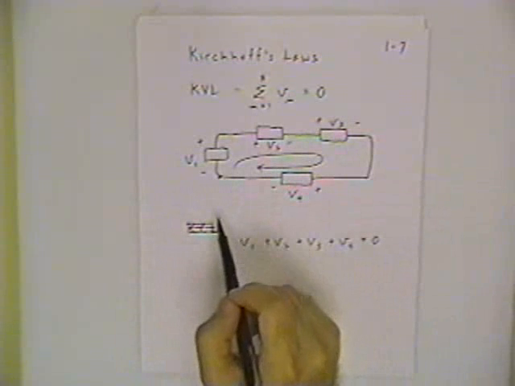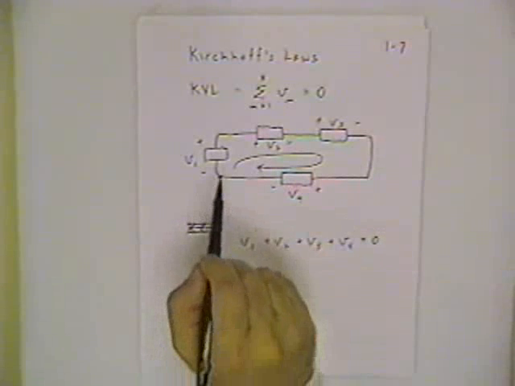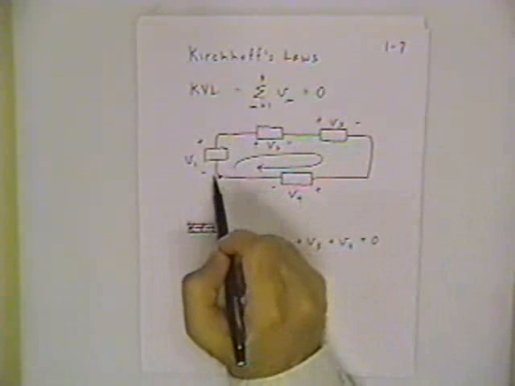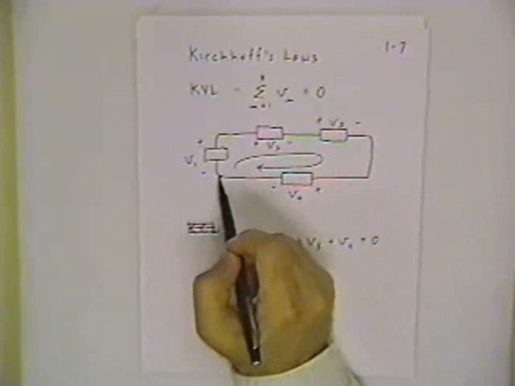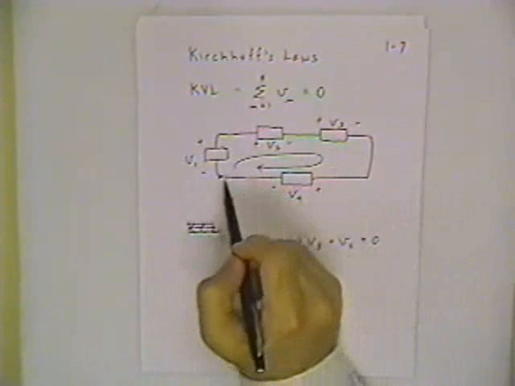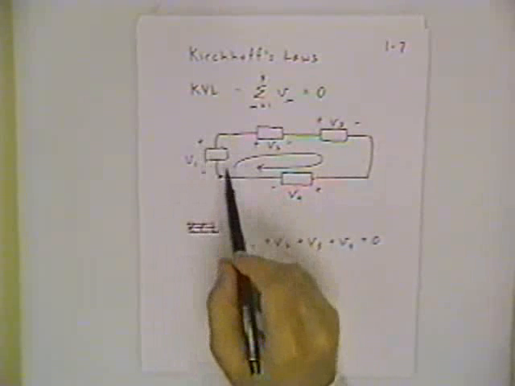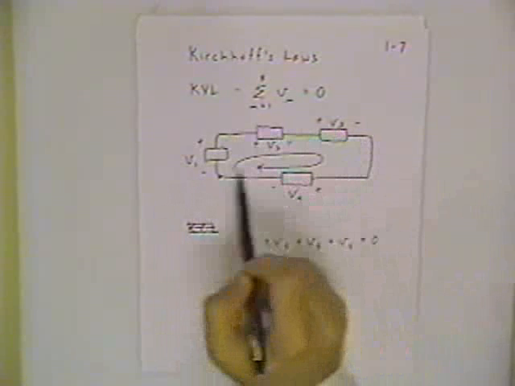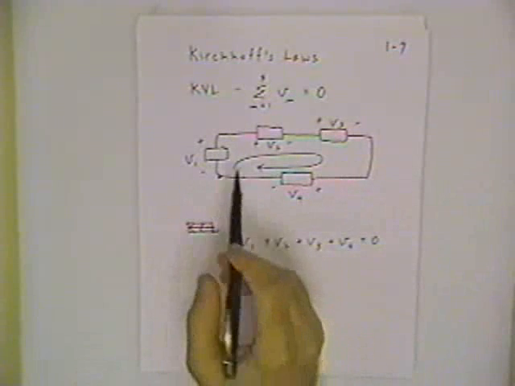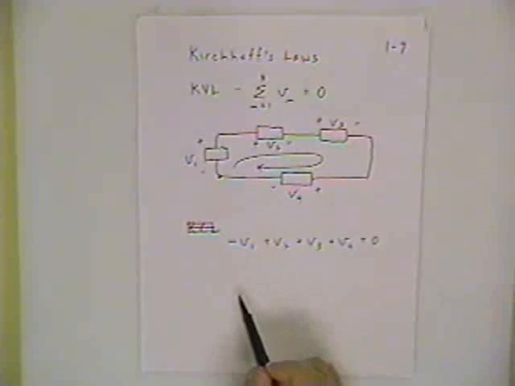What I prefer to do, and you can either try this or not, I'll give you an alternate way to look at it, which may match the way you've done it before. I like to just label all the polarities of the voltages and then simply let the circuit tell me how to write the equation. Start at this node, and I know I'm going to run around all these elements and write down a voltage term for each one. Whether it's a positive or a negative term is dictated by which sign I bump into first. If I'm going around the loop clockwise and I get to element number 1, I bump into a negative sign first, so I know I need a minus sign there. For these other elements, I'm bumping into positive signs first. As you go around, you always hit a positive sign.